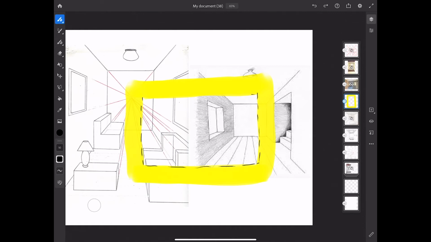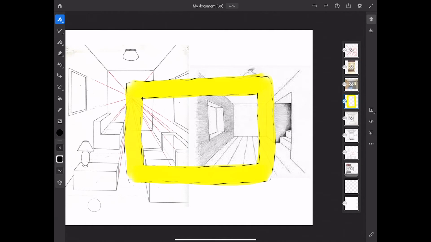Those are common photograph sizes, and I think that's a good size to work with because that's something we're familiar with looking at in terms of physical photographs.